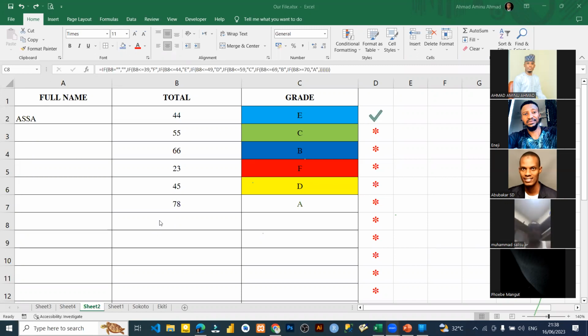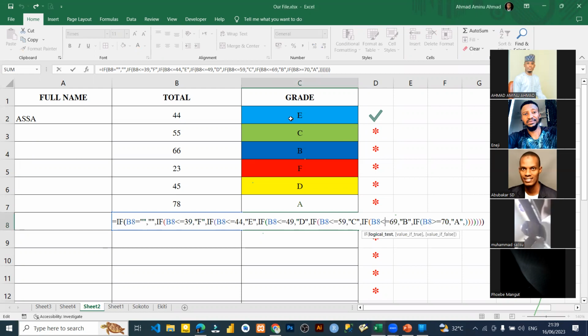Learn all this, because this is the expert level of conditional formatting. When you reach this level, believe me, you are done with it and can go ahead and do other things. And not only this particular icon that I just put, you can put anything. By this, I can remove this icon. For example, if it is empty, I want to see another icon. I can create another icon if I want.